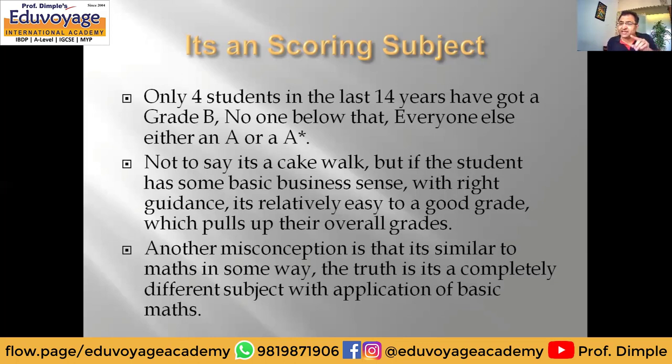At the same time, some parents feel, no, sir, my child is not very good with math. Does it mean that he or she will also be? Not necessarily. As I said, it has only application of math, what a child learns up to, let's say, 8th grade. Nothing beyond that. So it's not to say that if the child is not so good with math, it necessarily means the same. That's not the case.